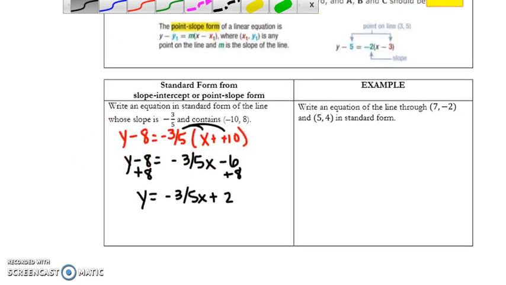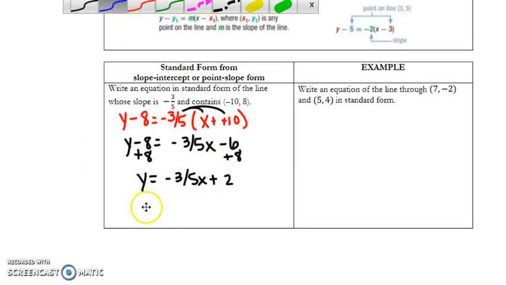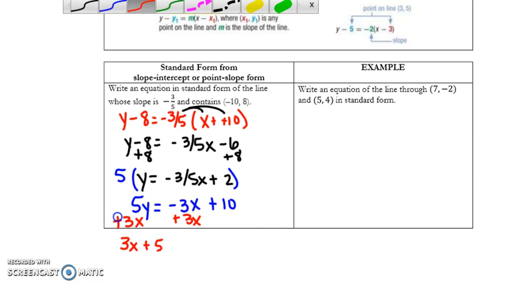So now our goal is to get rid of this fraction, and how do we do that is we multiply by its denominator. So since its denominator is 5, that's what we're going to multiply each term by, kind of distributing to each thing here. So it turns into a 5y equals, it cancels out the denominator and we're just left with the numerator. And then we can now move our -3x to the other side, moving our x and y to be together. And that will be our last step. So 3x plus 5y is equal to 10. So this is standard form, and we are done.